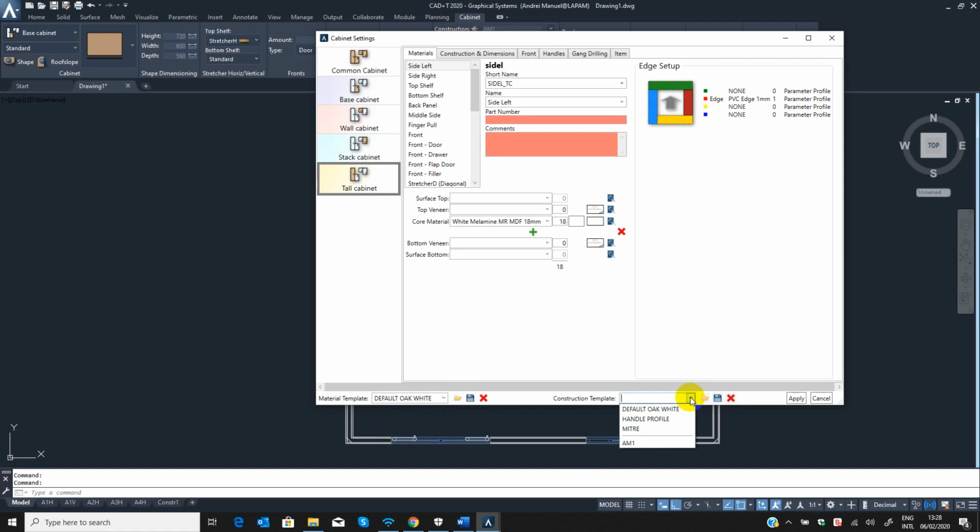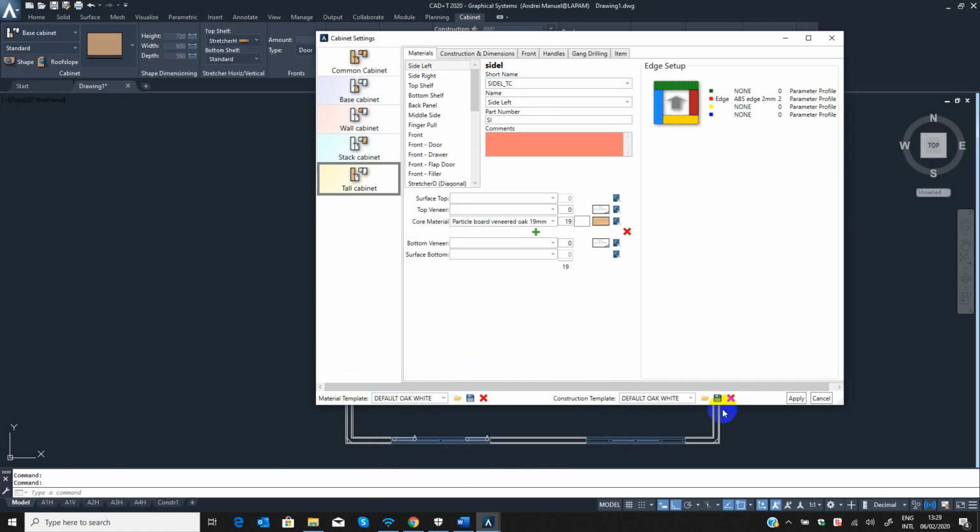And for the construction, let's copy from default oak white, okay? And then open, select this folder to open, and it turns to oak properties, and for the construction, open it as well.